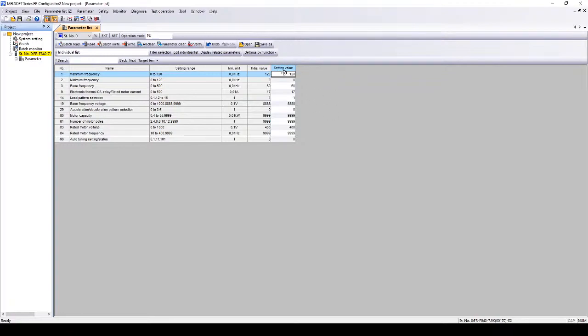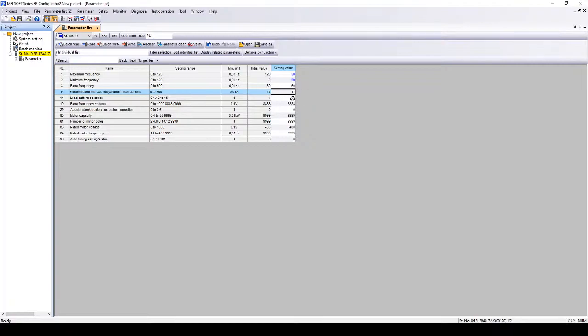And the current settings will be under the setting value tab. So our maximum frequency, we're going to change that to 50. And for this example, we're not concerned about running at variable speed. We just want to give it a fixed speed at 50 Hertz. Our base frequency is 50 Hertz already. Now, I'm using a 7.5 kilowatt VFD, so I can't program it as per the 15 kilowatt VFD nameplate. So I'm going to leave my amps at 17 amps.